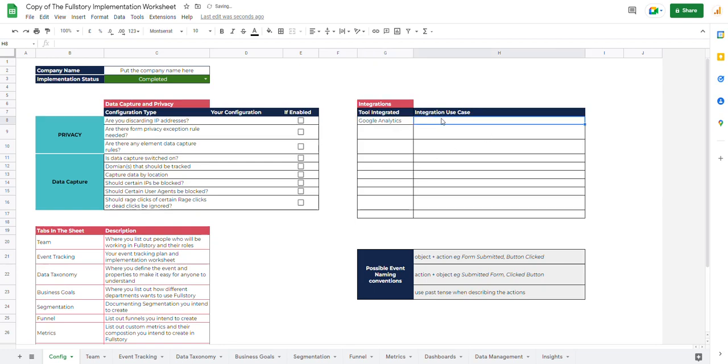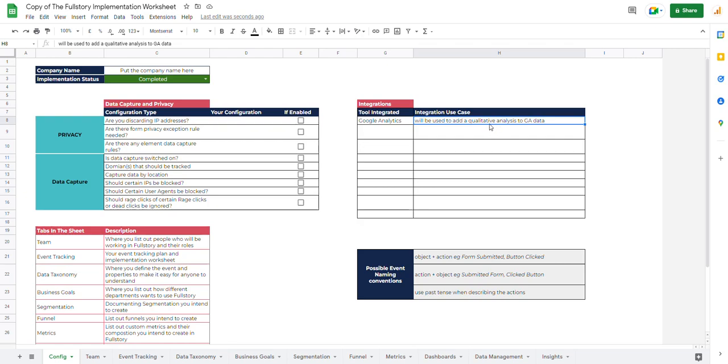What would this be used for? It's going to be used to add a qualitative analysis to GA data. So, say for example, you are tracking a particular action in Google Analytics.